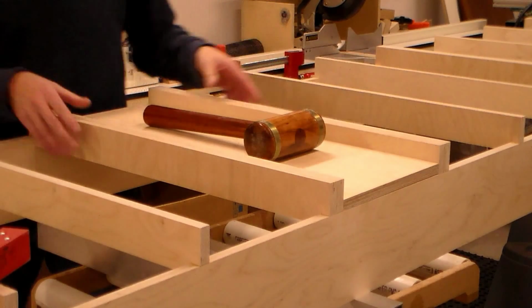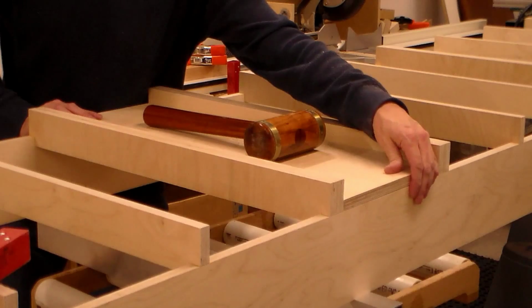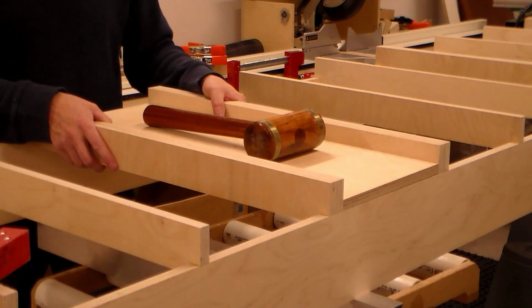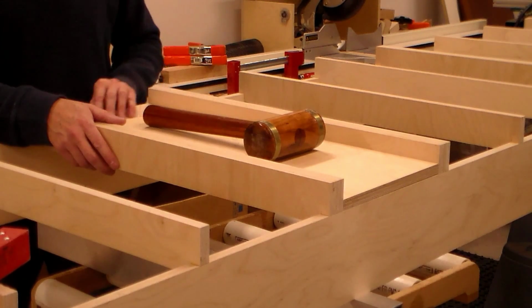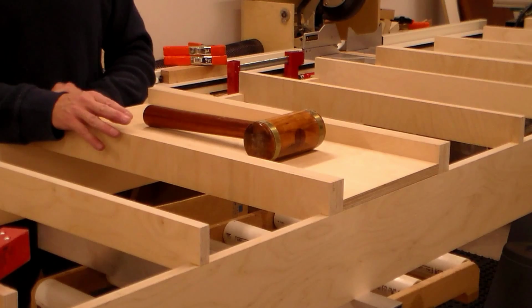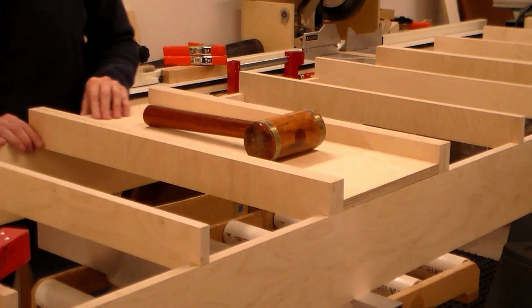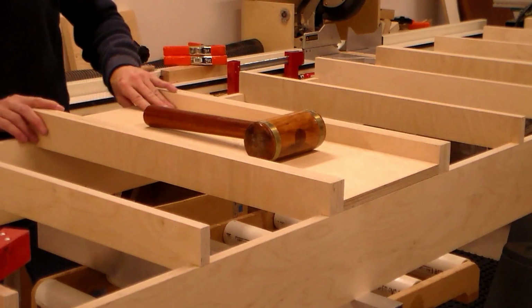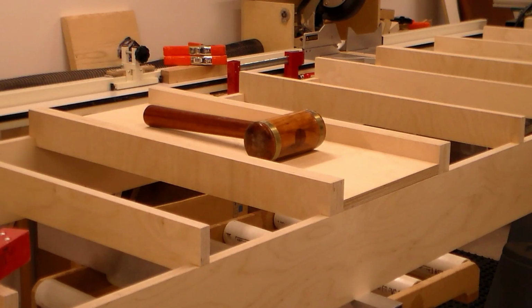While I was doing this, I was just thinking, this is the way I was brought up. My dad, if we were doing this project together, he'd probably say, son, nobody's going to see it. It'll be fine. It's okay. So I appreciate that on some things, but on this piece here, I'm going to make it work. And like I said, I'm working on some of my other skills while I'm at it. One down, one to go.